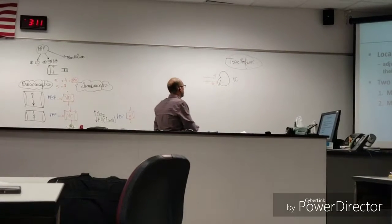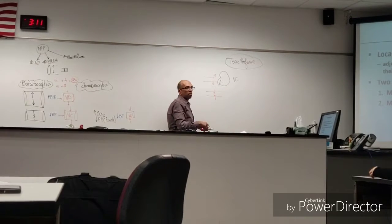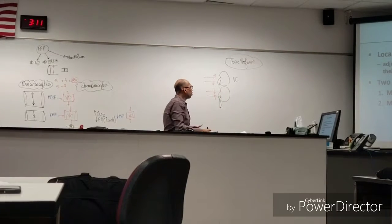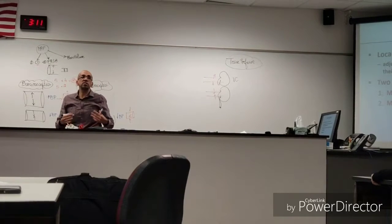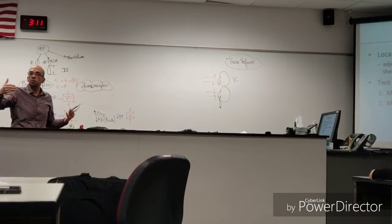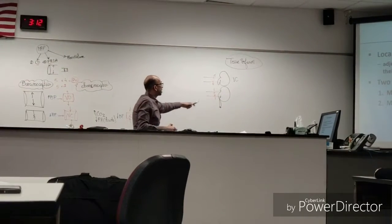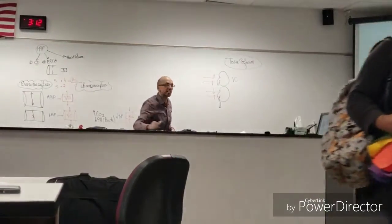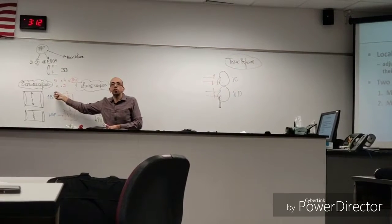Let's do the other thing here. So if I did detect decreased stretch on the wall of my vessels, this means my kidney is receiving less or more than what it is supposed to get. Less. And if I receive less blood flow, do you want to constrict to prevent the remaining blood from coming in? No. Or you want to dilate? Dilate. So if I am regulating the tissue perfusion, it's a localized regulation. And this will be exactly the opposite of what you're going to be doing in a generalized regulation.